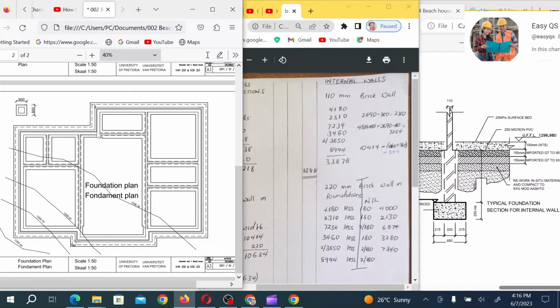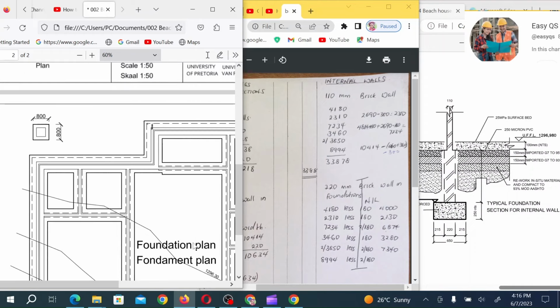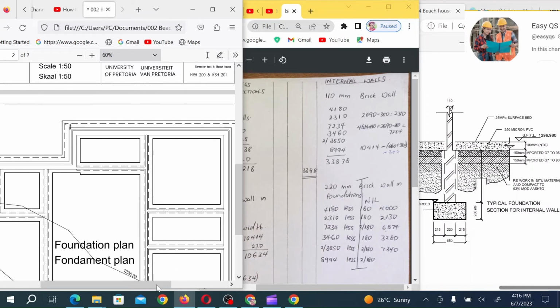This is made of solid lines. Internal walls. How do we find the total center line of that one? We shall begin with the first wall. Now we shall use this plan and this plan. All right, now we shall begin with the first wall here. You see the first wall here, this wall starts from here and it ends here.